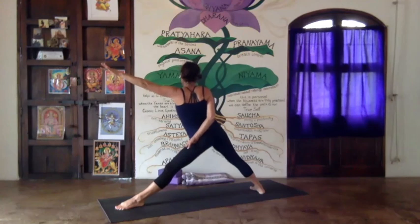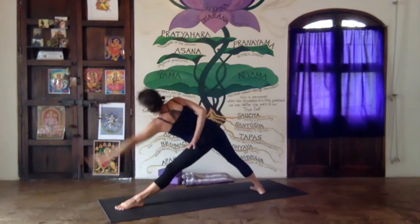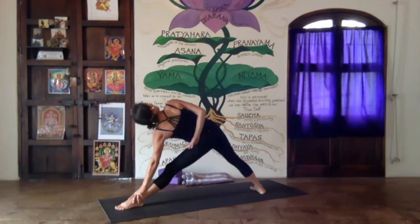Extend by pressing your right hip a little bit with that, or your left hip a little bit with that right hand. Look left and reach. Keep the right shoulder open. Is your breath even? Inhale to exhale. Ujjayi breath.